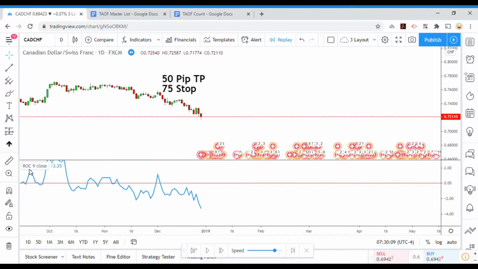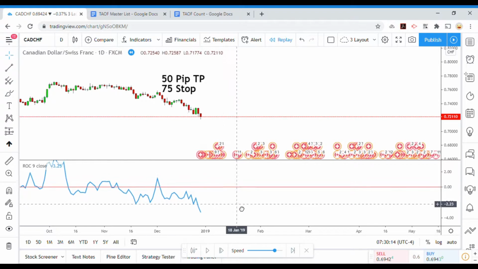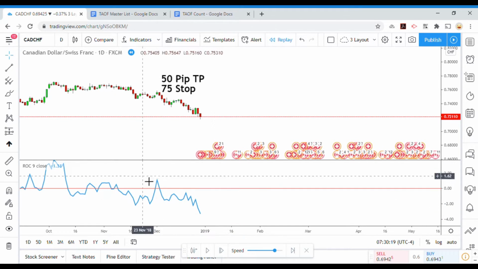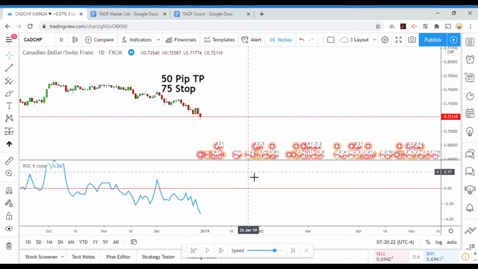So as I said, today we will be testing the rate of change indicator. It is a zero line cross oscillator, a single line indicator or oscillator here. It is also sometimes referred to as just purely momentum, the momentum indicator. And so if you see an indicator that's referred to as the momentum indicator, it's possible that it might also be the rate of change. Not really sure, depends on the platform you are using.